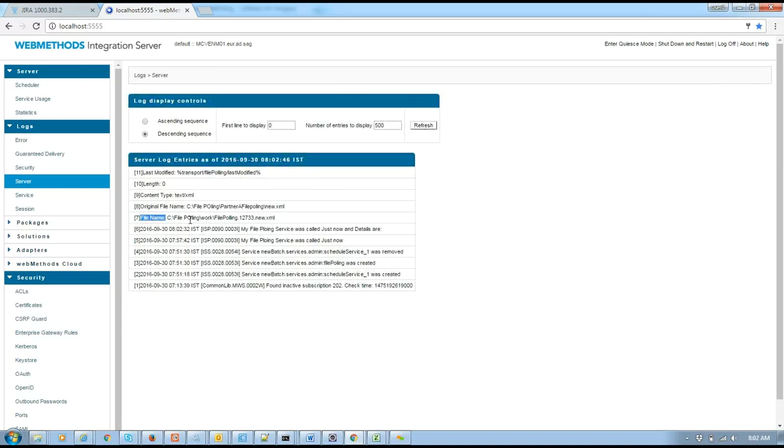The file name is file polling 127 new.xml and the original file name is new.xml. So file polling has given its own name, but the original it picked is new.xml, and then content type is text/xml based on the extension, and it doesn't have any data. So last modified date it's not able to find out. That's okay.